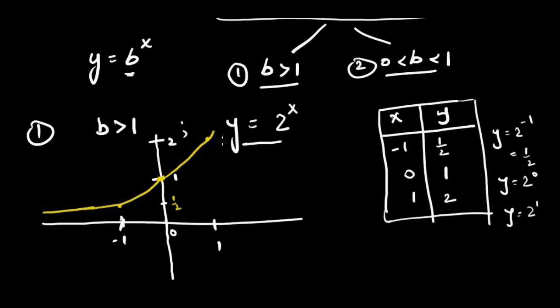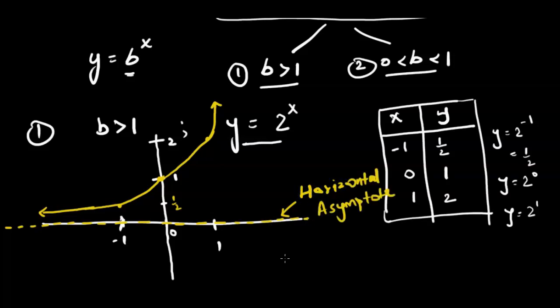If we extend this table of values, then we would keep on going up, up, up. And we would always notice that if we take values that are lower than -1 on the x-axis, the graph is always going to yield a positive y value. So that means the graph always goes above the x-axis. That's why in this case, the x-axis is called an asymptote. And since this is a horizontal line, this is called a horizontal asymptote.